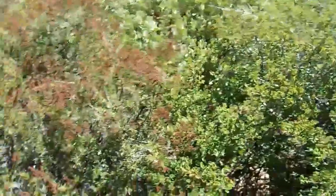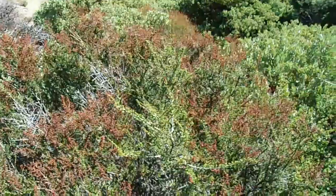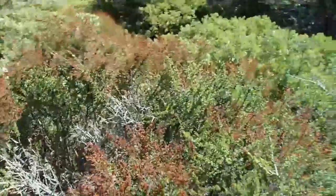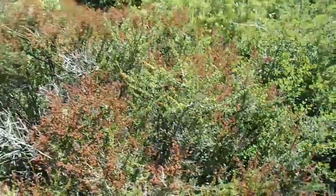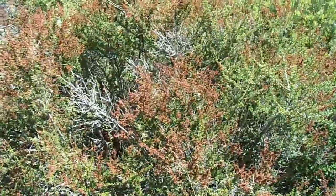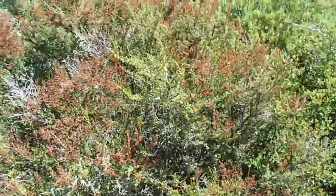So, if you want to put this into perspective, we're talking about the San Bernardino National Forest, where I found this in the San Jacintos. Let's take some time to do some perspectives of two very wildly different species of plants that you would never think could potentially be found at the same elevations. Not in the same spot, but at similar elevations.